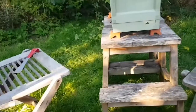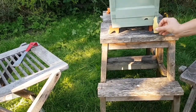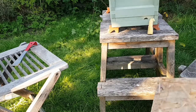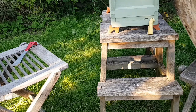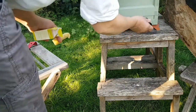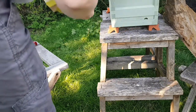Right, I think that's that. I'm going to take the sponge out and leave it there. See if that helps. Take these girls out. They're all out now. I could put a little bit of lemongrass on that. That's what I'll do. Just a tiny little bit on there. I'll smear it along the edge.